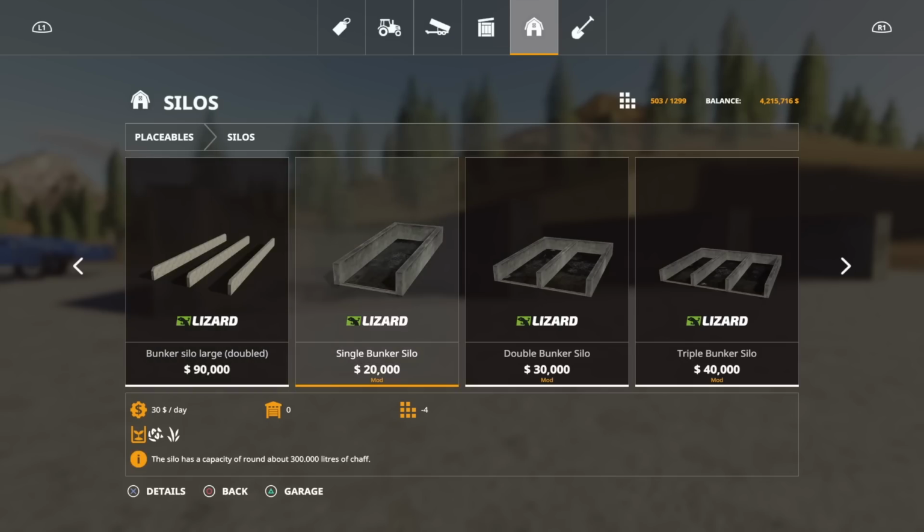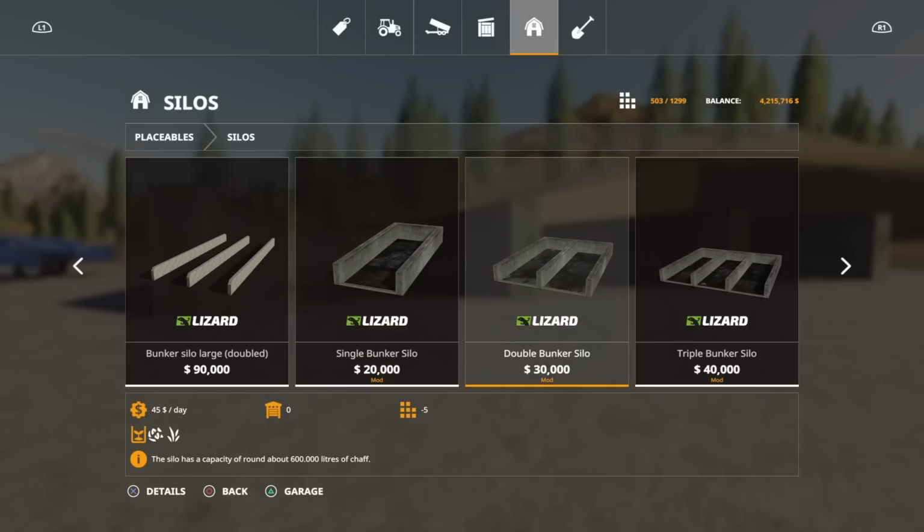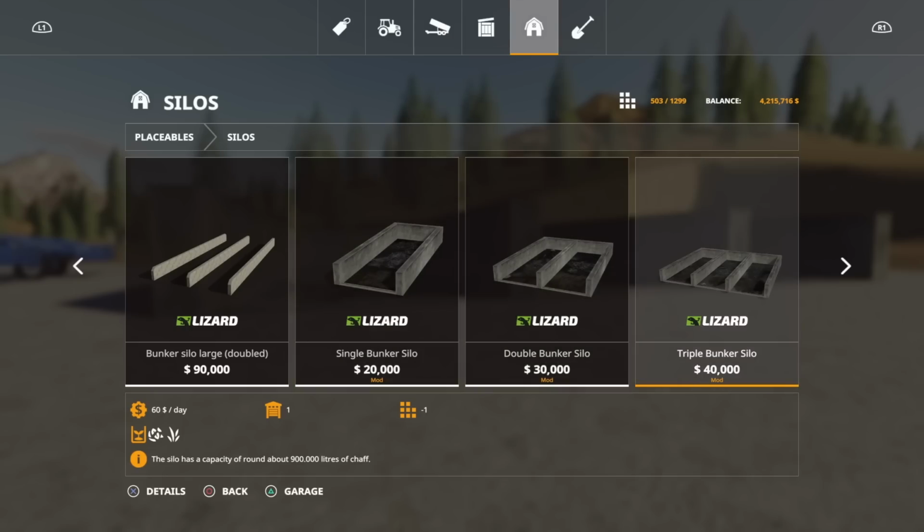The single one is 4 slots, the double is 5 slots, and the triple is 5 slots. 20,000, 30,000 and 40,000 to buy. Yeah, I mean, at the end of the day, the bunker silos, you put your chaff in, cover them up, and it turns your chaff into silage. That's what they're designed to do.